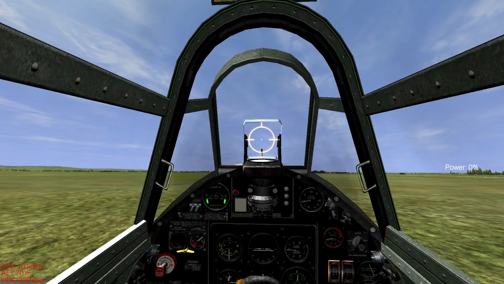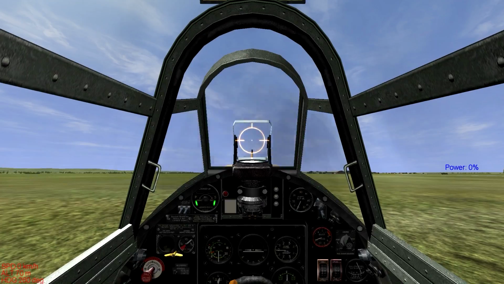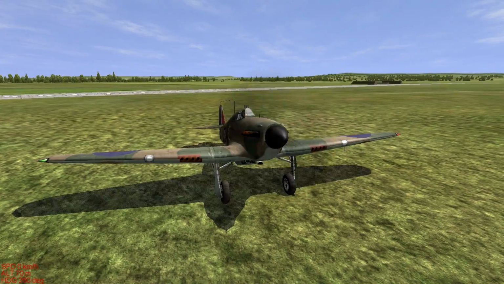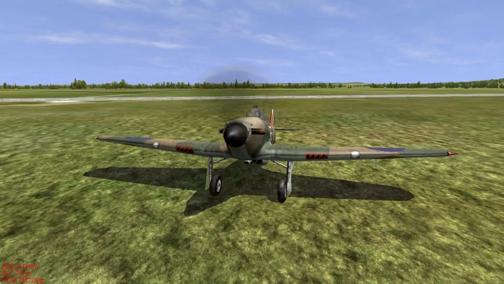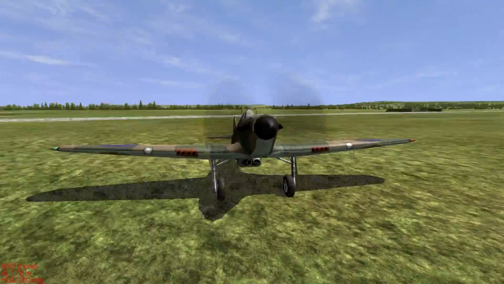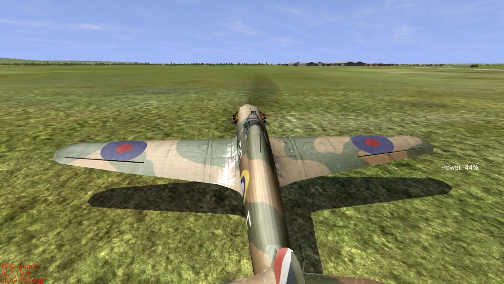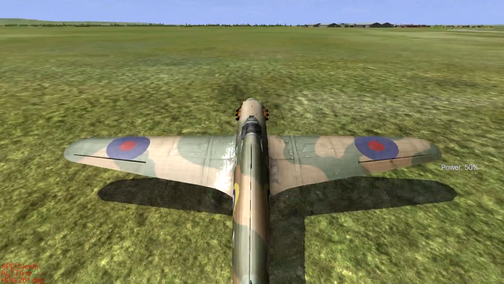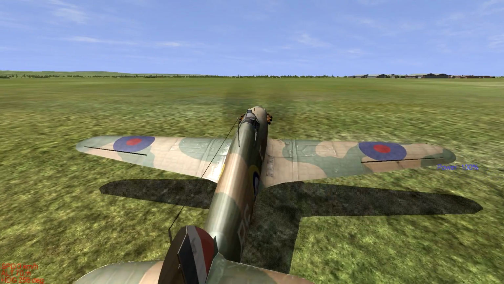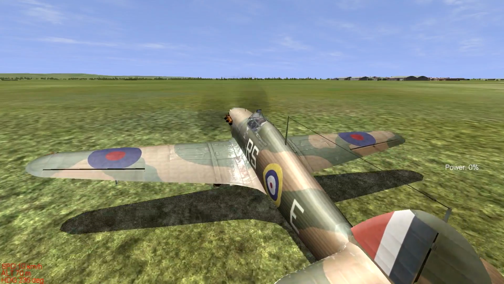Now, torque is, in layman's terms, I don't entirely understand it myself, I'll be honest, but I'll try and explain it the best I can. Torque is the force that is created by the propeller of the aircraft rotating. In this case, the propeller rotates in a certain direction, and what that means is that once you apply more power to it and get the propeller spinning faster and faster, it causes the aircraft to naturally drift off in one direction. As you can see there, it's already turning off to the left. As it picks up more speed, it'll keep doing it.